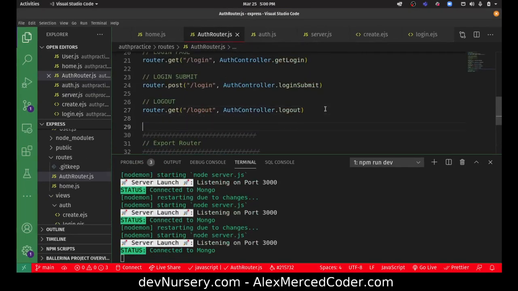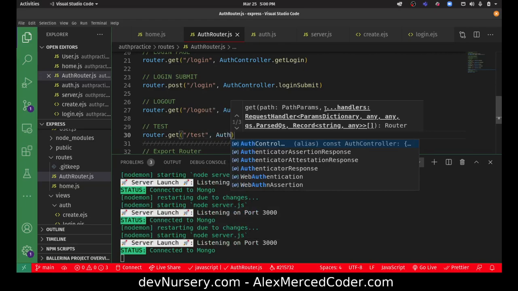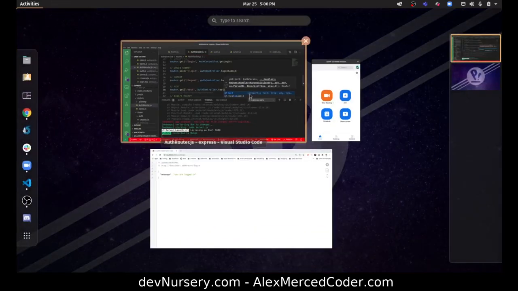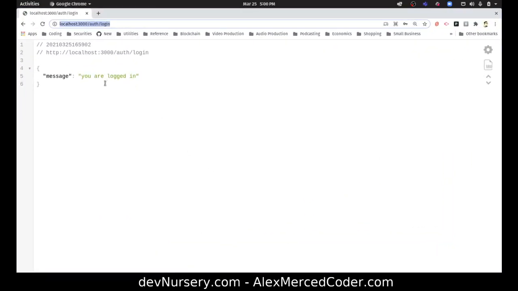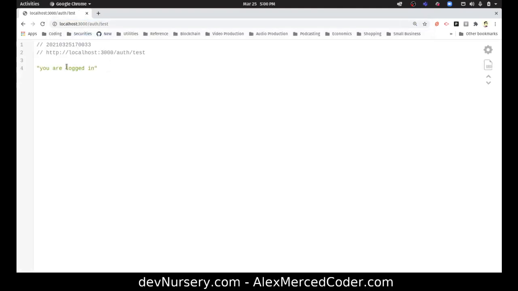So let's export that as a function from our controller and then connect that to a route. So we'll call this the test route. It's just to test whether we're logged in or not. router.get /test. And this is going to be authController.test. Okay. So now I had just logged in. See, you are logged in. So let's try this. User log auth.test. And see, it says it still tracks that I'm logged in. So that means that user property in the req.session is still there. Because that's the whole point of sessions. It keeps track of things between requests.